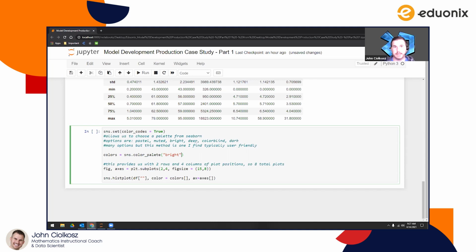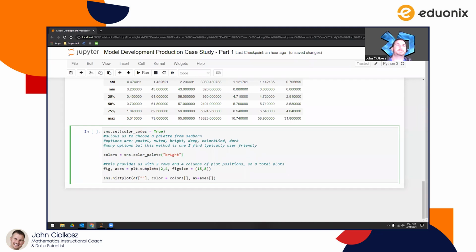And truthfully, unless your company is going to pay you extra to use their theme of colors, I would say that when it comes to coloring things, you can either use default options. I like a little bit of specification just because sometimes I want to make things the same color. So maybe two variables go together, so I make them both red or both blue, just so that I can highlight those relationships. But as far as customizing the colors of my graphs go, this is about as extensive as I've ever needed to get.